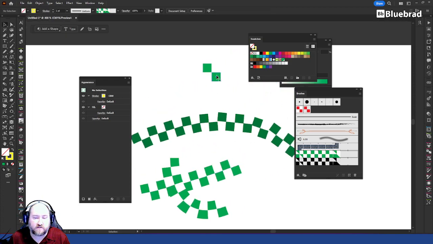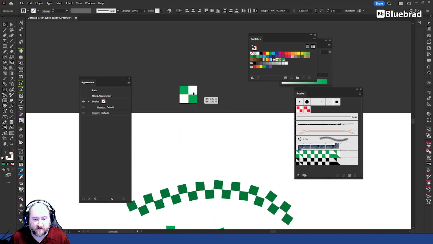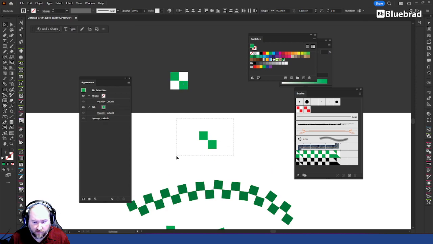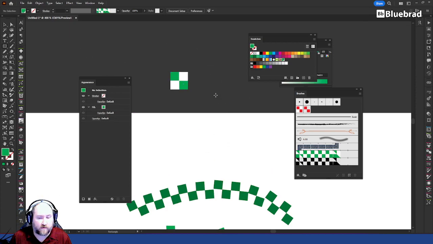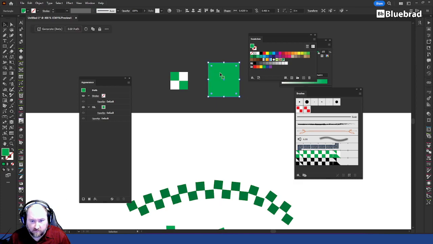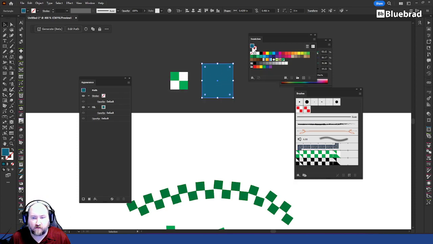Rather than changing the color, I could just go in here and have any object selected. So this could be the original. And then what I want to do is change the color. I just get a block or object, come in here to my color, find the color that I want. Okay, I want this color to be this color instead.